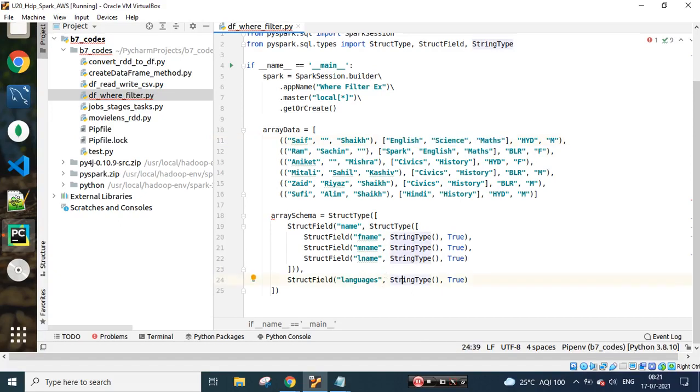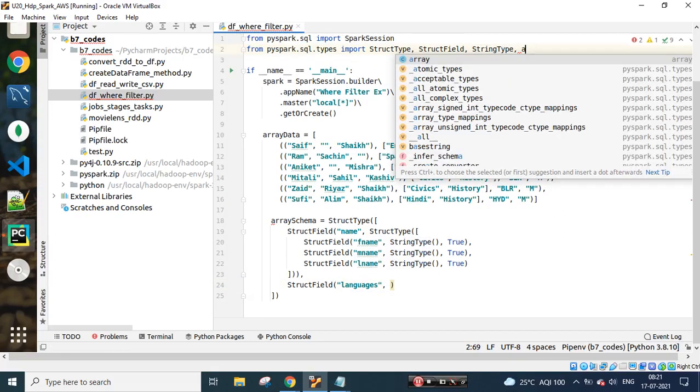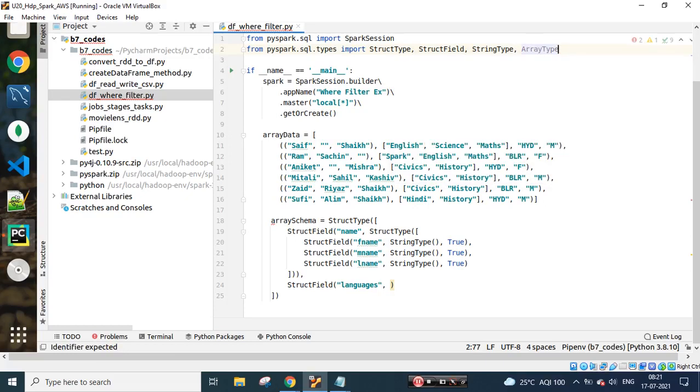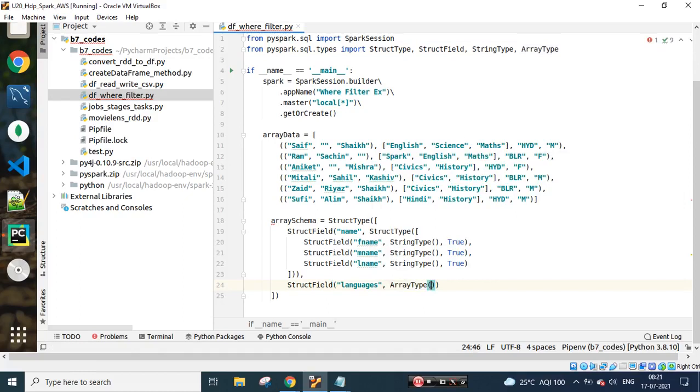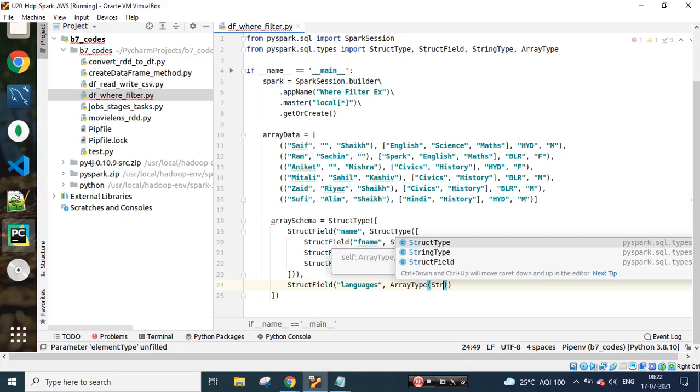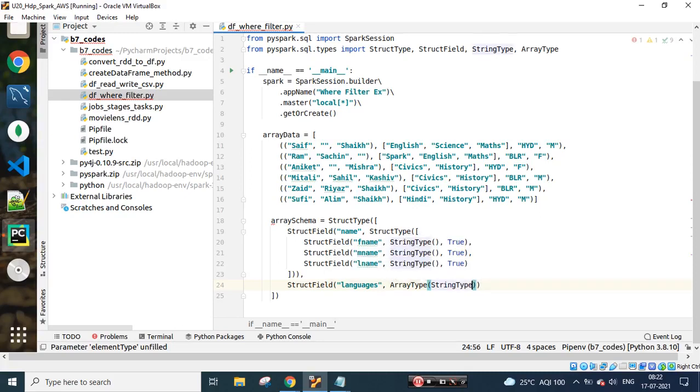For the time being, I'll just remove this, and what I'll try to write is, I'll have to import that as well. So array, no, it's capital ArrayType. Yes, so here what I'll try to do is ArrayType. Now in this array type we need to provide all the columns which are available for us. So the first thing is, I'll go straight away with the data type, that is nothing but the string type. And the nullability, let's say true.